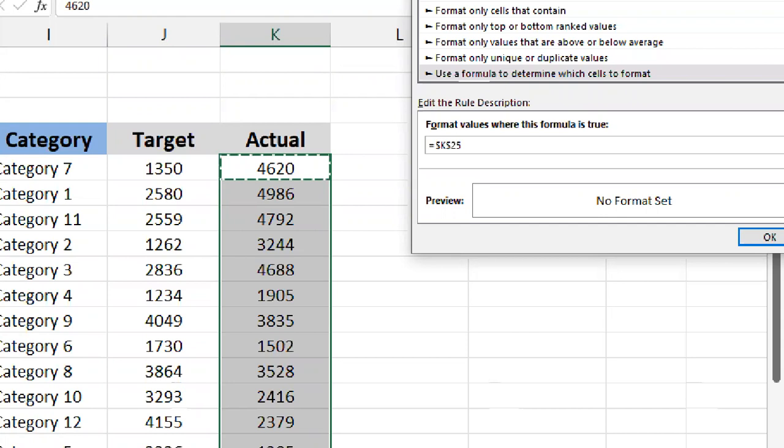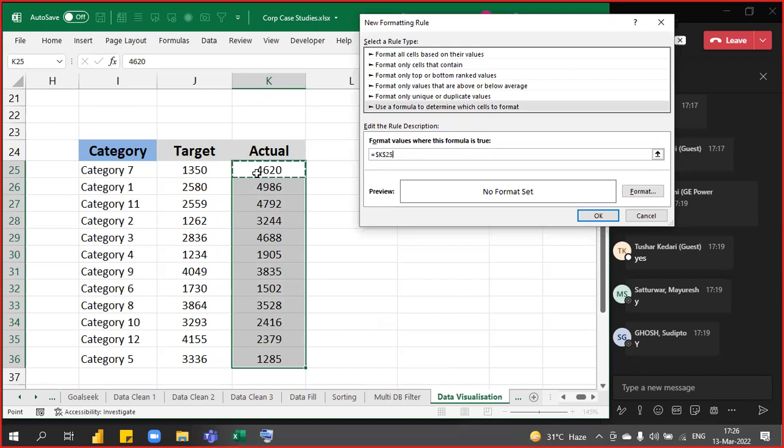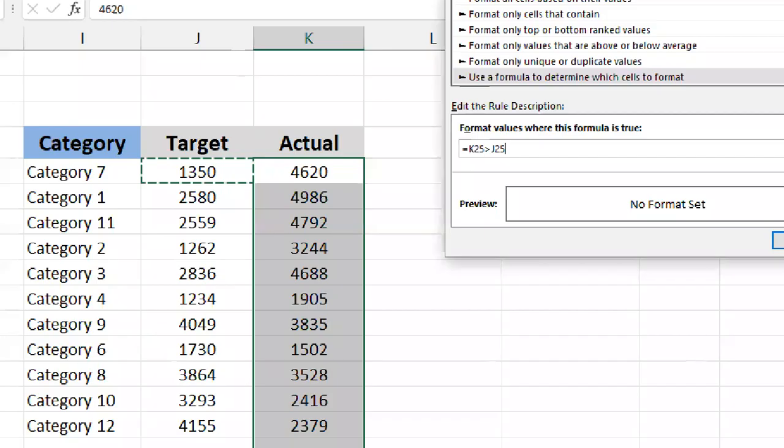But I don't want my cell to be locked, because I need to check all the rest of the cells also. So my conditional formatting should be applied for the rest of the cells also. In that case, we first need to remove this dollar symbol. So going for equal to this cell, I need to remove my dollar symbol. I have to turn the cell into a general cell by hitting the F4 key. Then if it is more than the target, again, target is locked, so I should keep it free. Hope this is clear.